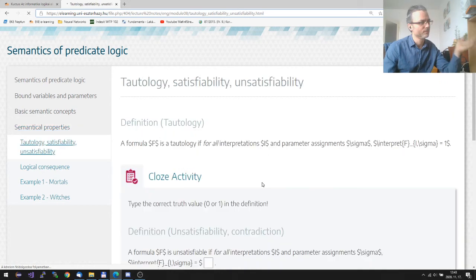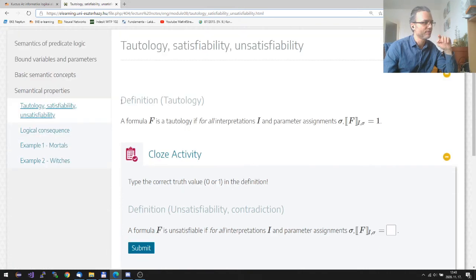Let me show you the definitions. Here, you can find the definition of a tautology or logical law. Okay, let's see. A formula is a tautology if for all interpretations and parameter assignments the formula is true. So it means the formula is always true.